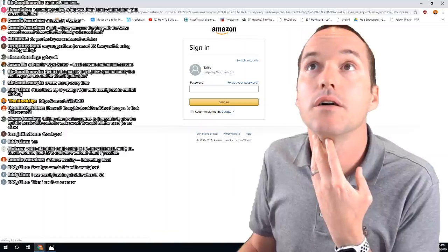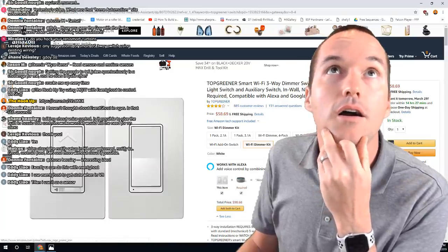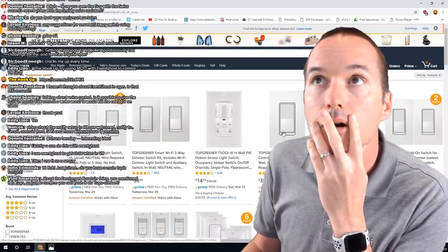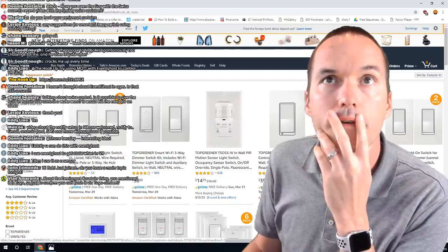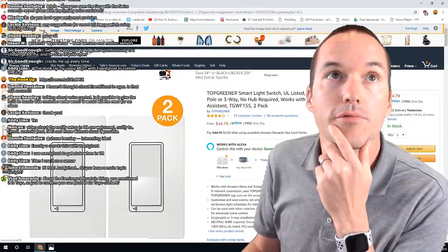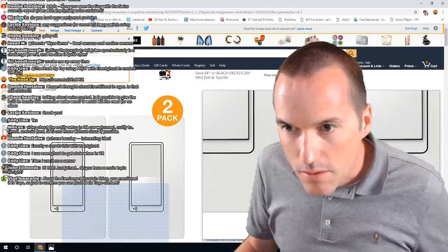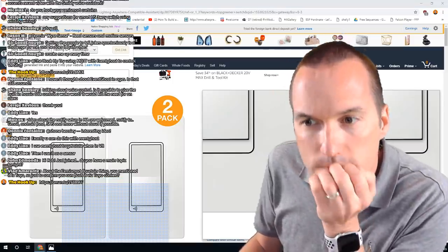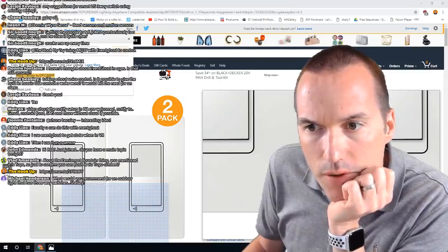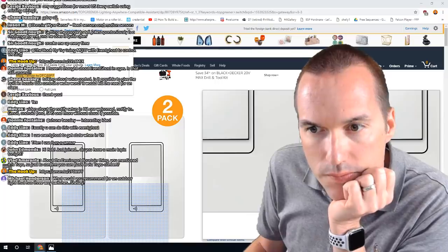Let's see what else we got here. Top printer switch. Oh, they have a PIR. Oh, no, this isn't smart. Here we go. Here's the one that I wanted to get. This is the 3-way with existing wiring plus smartness. Yep, flat. I did it with 2U convert. It worked very easily. I didn't open it. I just 2U converted it like normal.